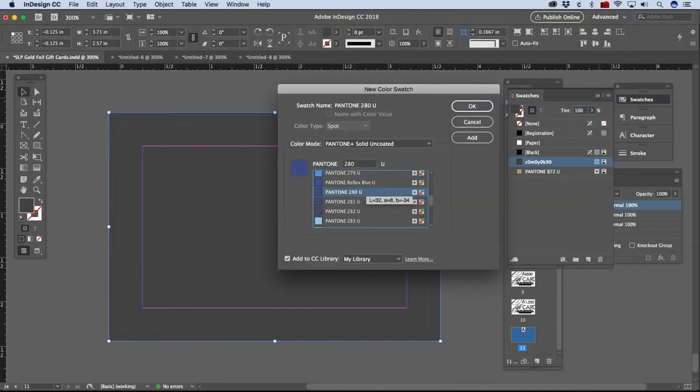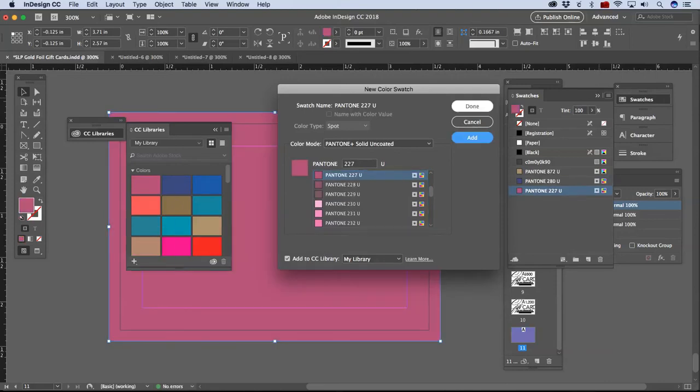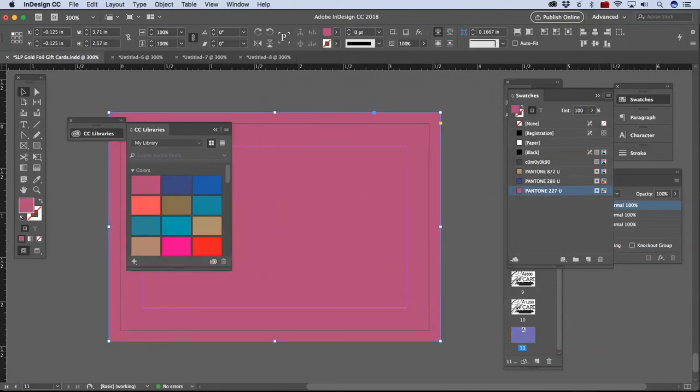And then I'm going to select that and click Add. And that's going to add that Pantone color to our swatch panel. If you have another color option you want to use, that's great. Just scroll through your Pantone colors, pick a Pantone color there, and click Add. And then once you have all of the colors you want, just click Done, and it opens up the CC Libraries, and I'm not really sure why or how to turn that off because I just installed this new version of Adobe InDesign. I haven't figured out all the little quirks that it has, so I'm just going to close that out.